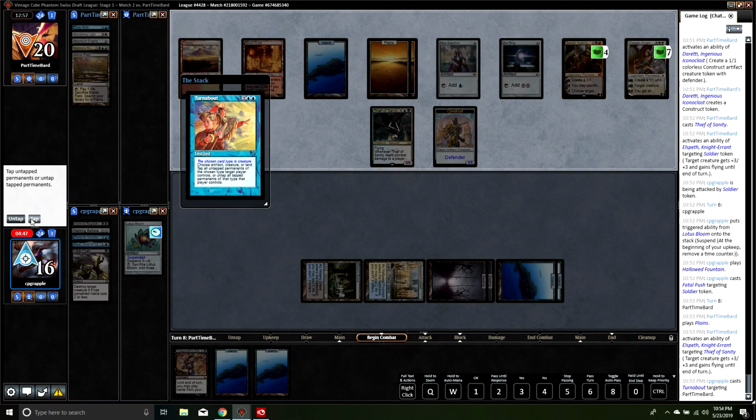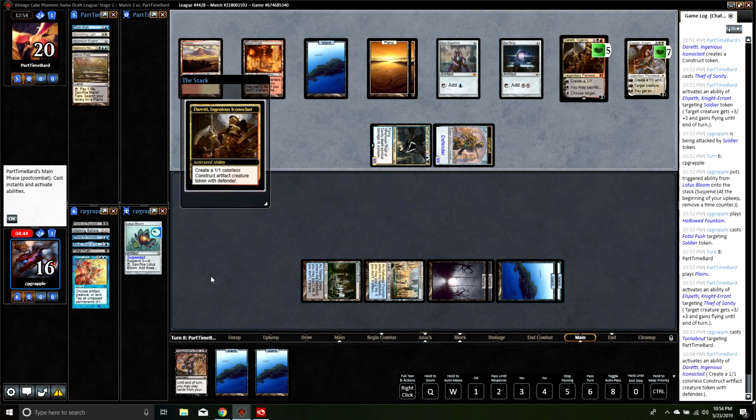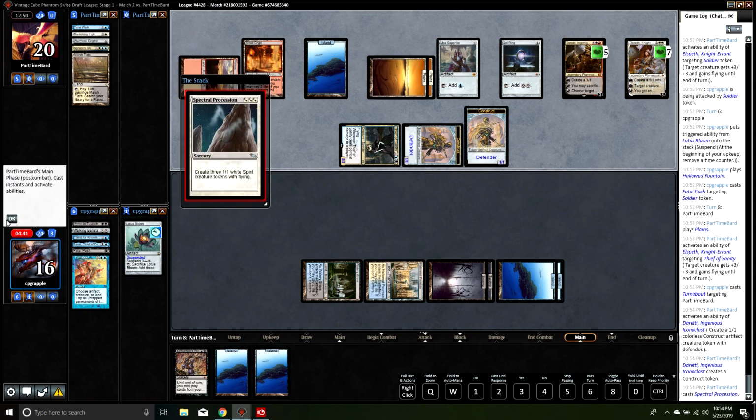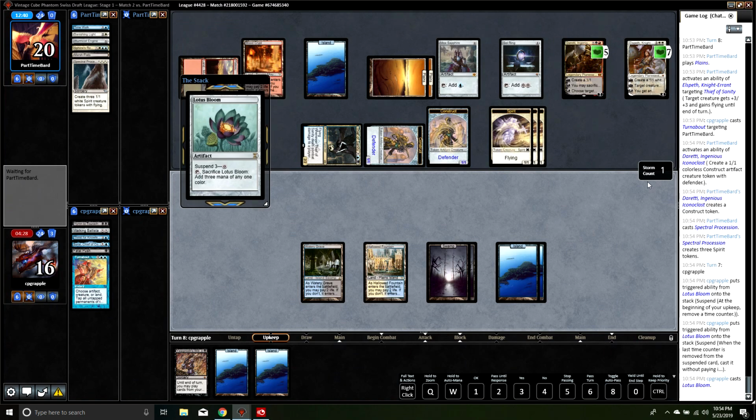Creature. Tap. And we just saved ourselves a little bit of damage. But we really need to draw into some pieces here. All right, so we're casting Lotus Bloom, and hopefully we can go off. Lotus Bloom's on the stack. It's going to give us 3 mana.